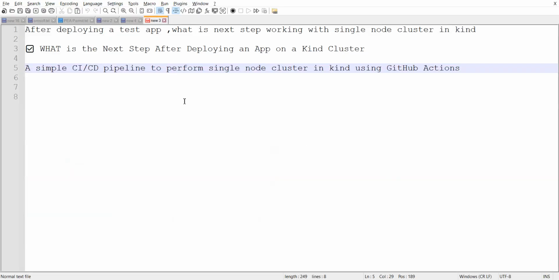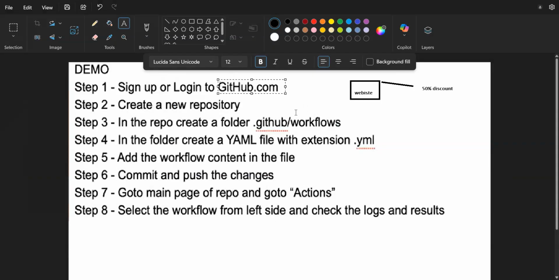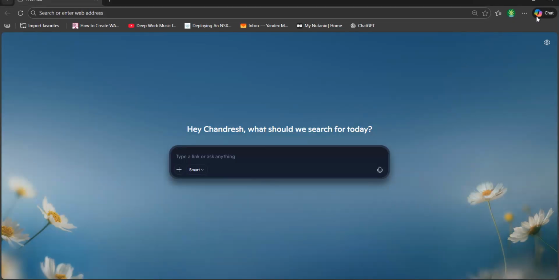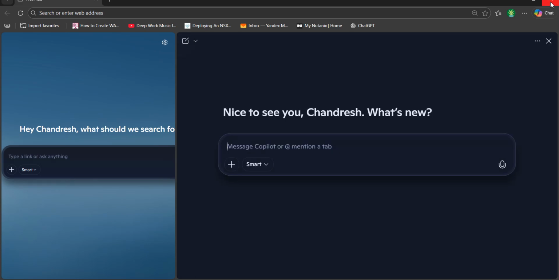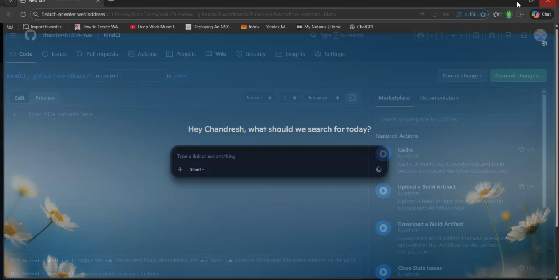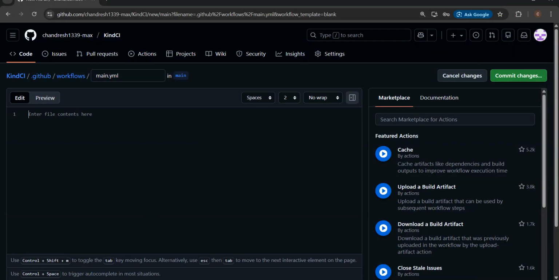So now let's go to our agenda, which is a simple CI/CD pipeline to create a single node cluster in kind using GitHub Actions. As you have been following my previous videos, here I can also create a basic CI/CD pipeline to maintain the deployment flow, guys. So it's a very simple pipeline we will create here.